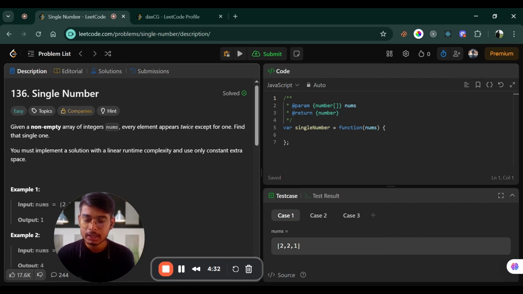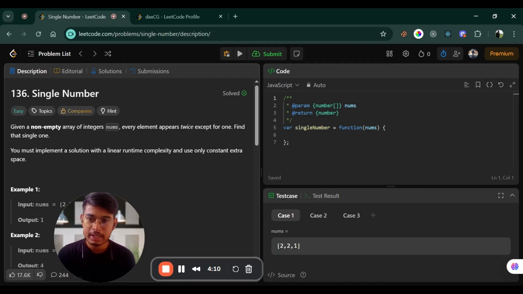If the particular number is undefined, you store the number and set its count to one, otherwise increase its count by one. At the end we find which element has count one and return it. I know you might feel this approach is not that good, but this is the first approach.